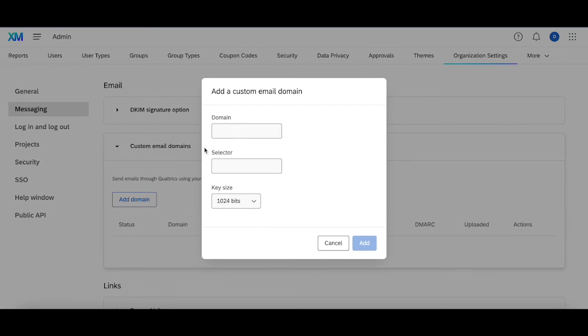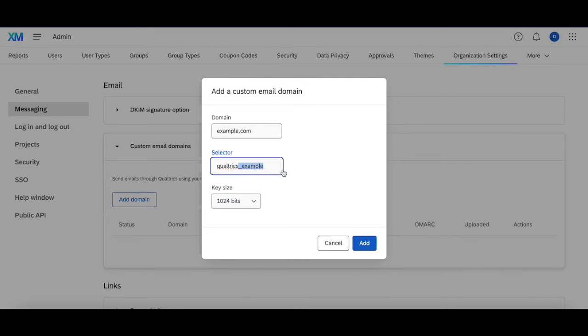So once you click add domain, now this piece isn't too important, the selector, but the one thing you do have to keep in mind is that if you have multiple domains, each selector has to be unique. So since this is the first domain I'm adding, I don't really need to think too much about the selector. But if this was the second, I might do Qualtrics_1, Qualtrics_2, Qualtrics_example, something like that, to make sure each selector is unique. As per domain, each selector must be unique.